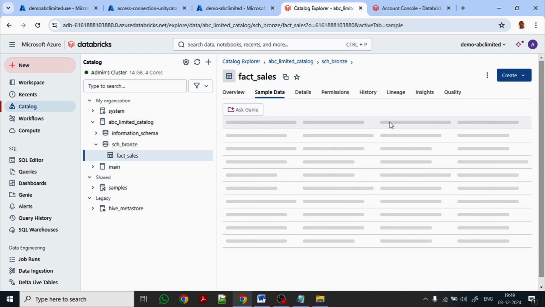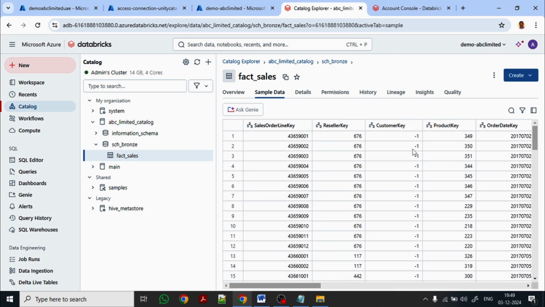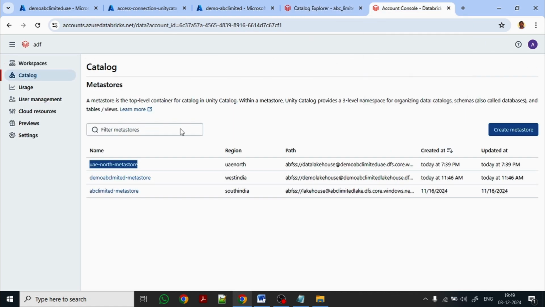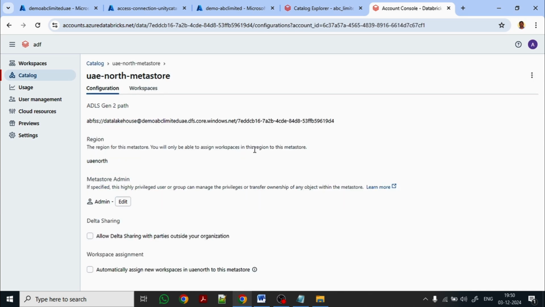Now you uploaded a CSV file which created a table and inserted some records in it. Where are the records stored? Under the details menu, you can see the storage location. The first part is the metastore path.